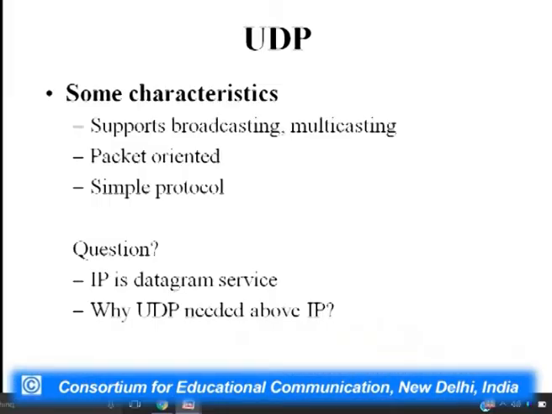So, now therefore, what we need is the identification of a process which is participating in communication. That means the transport layer comes into the picture. Since the transport layer comes into the picture, I may be using a transport layer protocol. Whether I prefer to use reliable or unreliable services is what I told. In which situation is reliability not important? If reliability is not important, I will use the UDP protocol above the IP protocol.